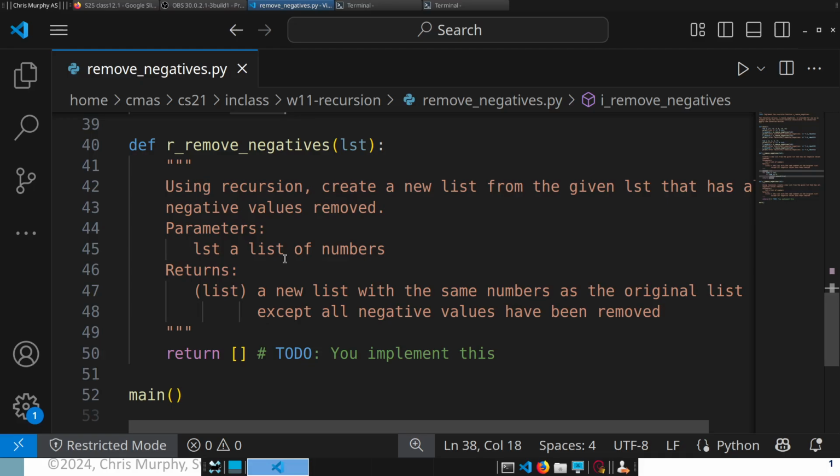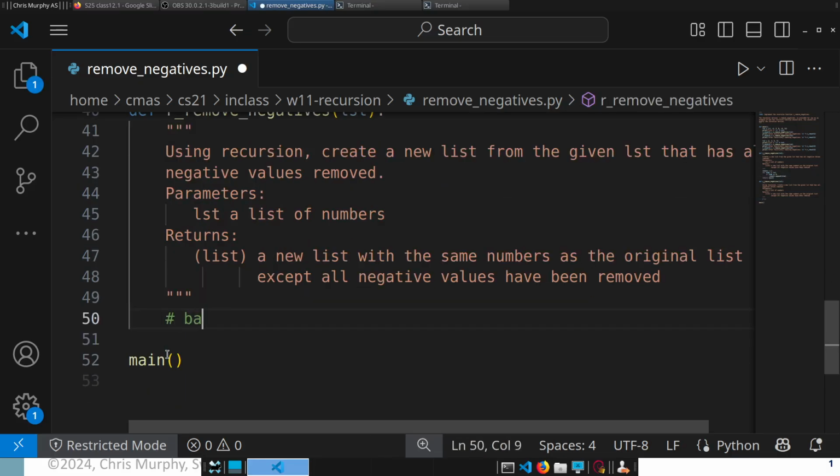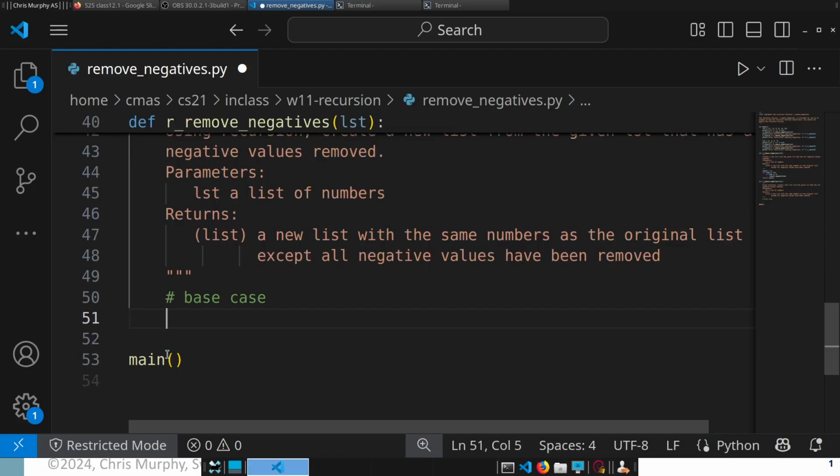And this is actually pretty similar to the one where we're counting the number of occurrences of the letter. That was the example we did after the quiz on Friday, where if this is the letter we want, increment the counter. If it's not the letter we want, ignore it, and then do the rest of it. So let's start with our base case. And again, I hope that as you're doing this lab, as you're preparing for next week's quiz, which will include recursion, you start to see similarities.